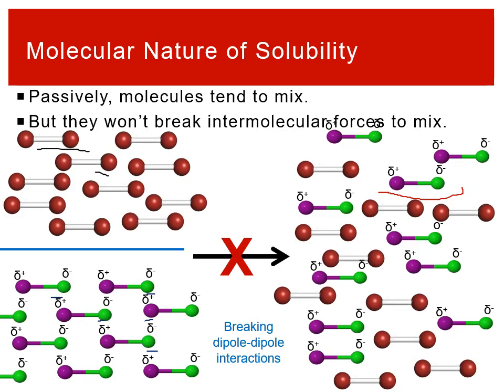And so these polar molecules do not want to mix with non-polar molecules, because that would lead to breaking dipole-dipole interactions, which is not favorable, and you're not forming any new interactions. If it's two polar molecules, they can just form new dipole-dipole interactions. So it's a favorable attraction, so the mixing can happen. You do not break dipole-dipoles if you're not going to form some new attractive interaction.